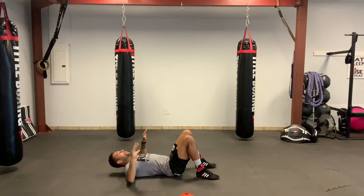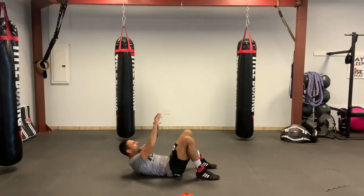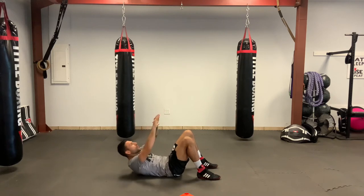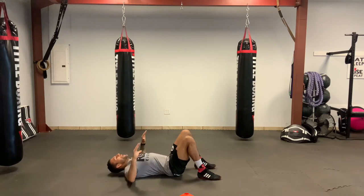Big reach, big squeeze. Big reach, squeeze. Head comes down every time. This is a short range motion. Don't try to shorten it even more by not bringing your head all the way down. Slow and controlled.